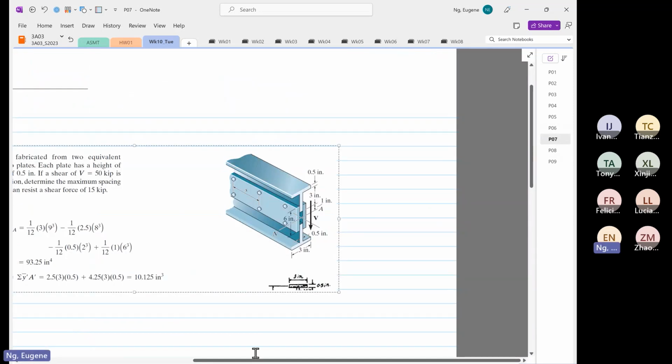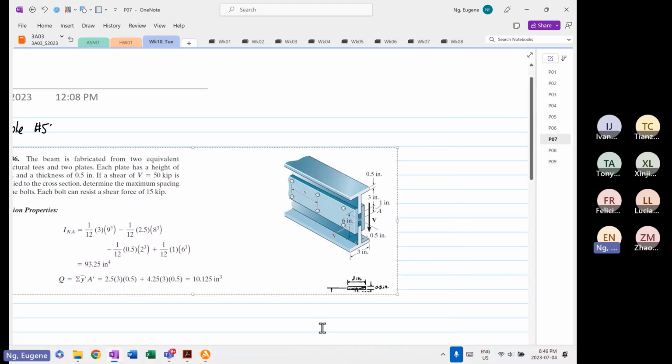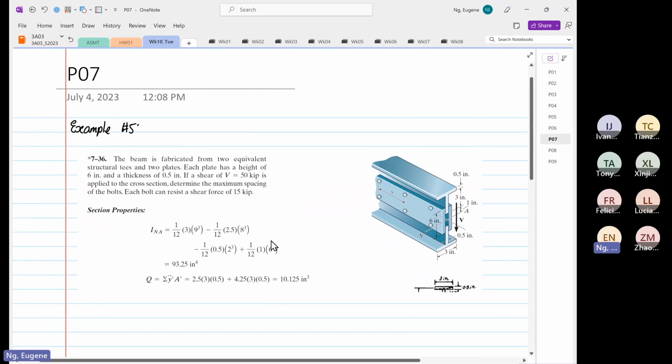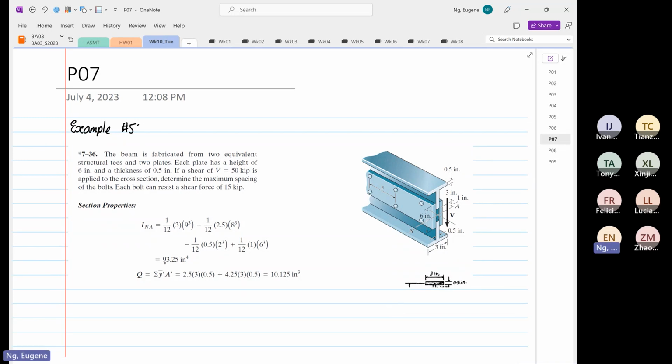You can see this, we're like, whoa. If you look at it, it can be scary, but it's not scary. It's the first moment of area that you have to look at. So again, I'm not going to calculate. This is the value, and I'm going to tell you all why it is like this. What area are we considering?